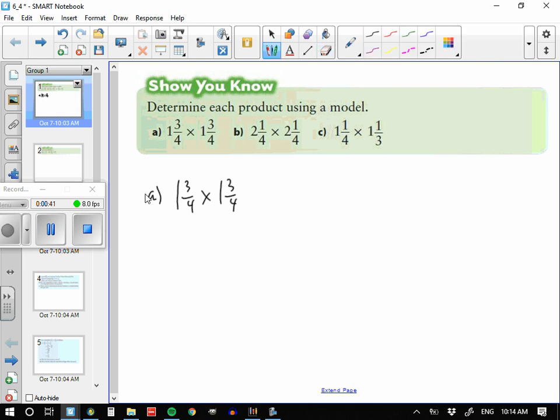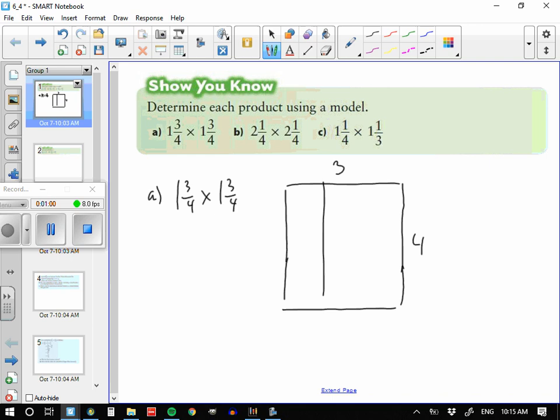The easiest way for them to explain it to you is to take an area of a shape. In this case, a rectangle or a square or whatever. And if I was to say the length was 3 and the width was 4, and I was to say, okay, this is 1 meter, 1 meter. So this is 1 meter here, this is 1 meter here, this is 1 meter here.